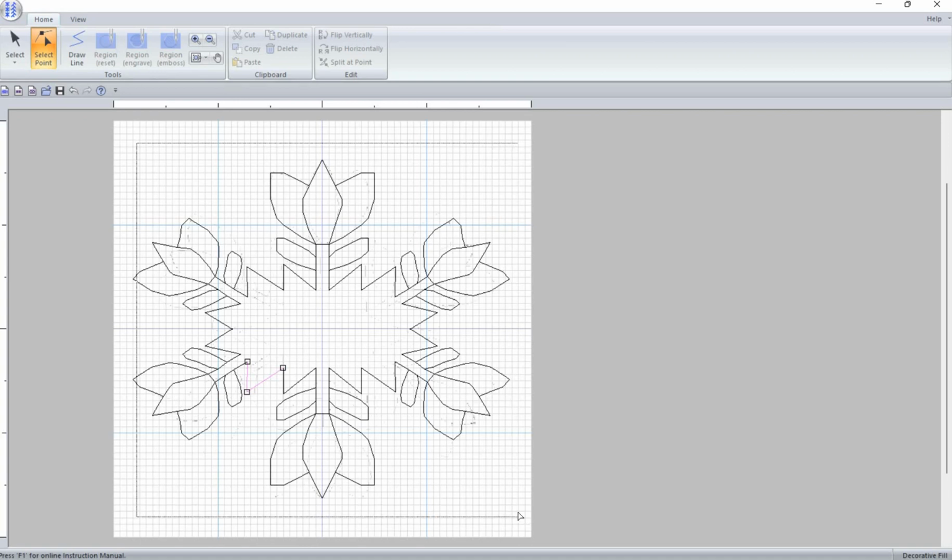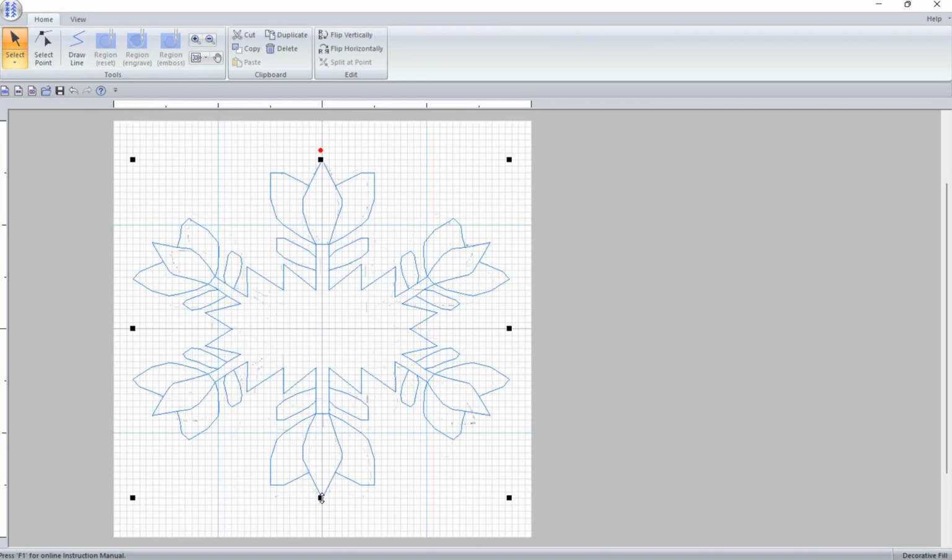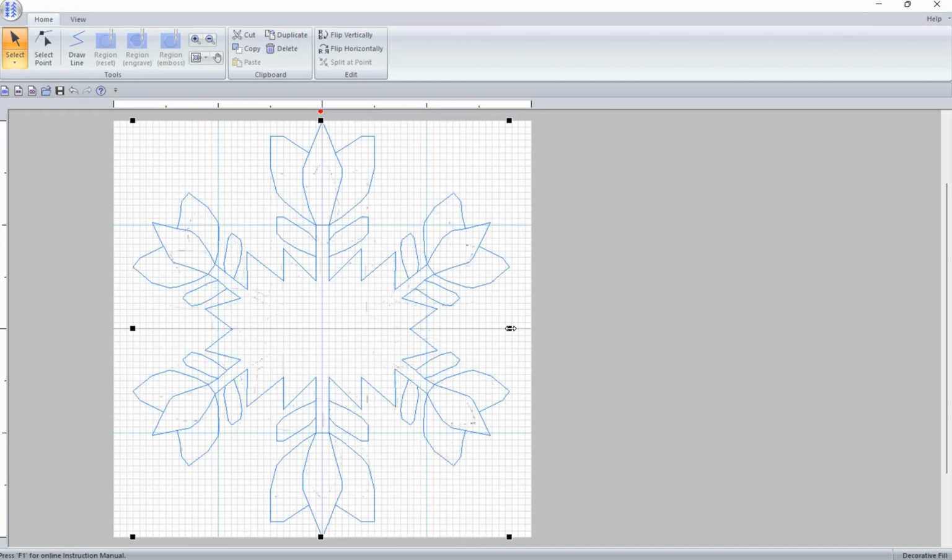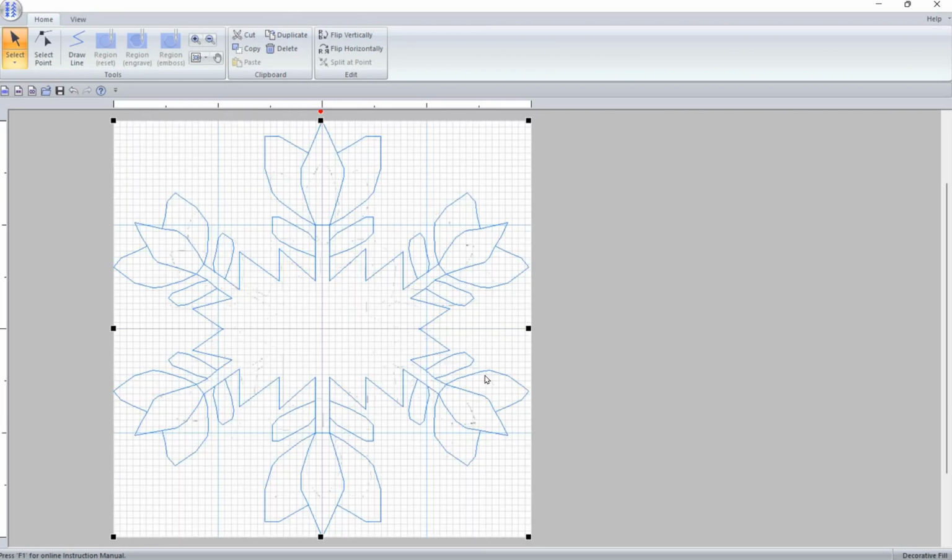All right, so let's select all this. Oops. Helps to get the select tool. Select all this, and I'm going to hold my shift key down. And I'm going to drag this out all the way to the end. And then I'm going to let go, and then I hold the shift down. I'm going to get this point and drag this point all the way out. So now everything extends. So this center is a little different, but I think we have everything connected.